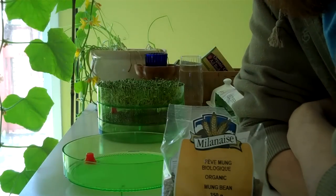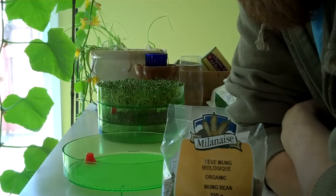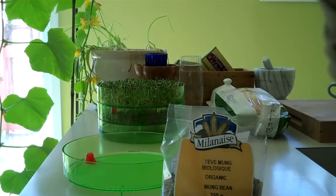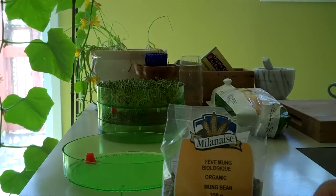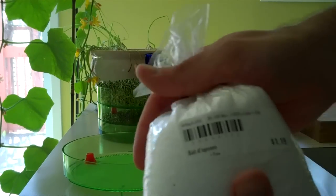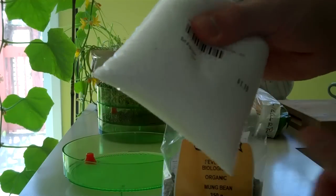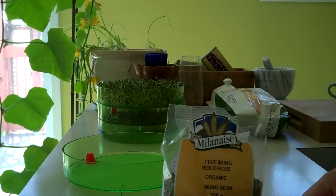Today's my day off. And this morning after breakfast, I went for a little ride and I got myself some groceries, some soap, Epsom salt for my back pain. Apparently, you put this in the water of your bath, hot bath, and yeah, it's supposed to help.